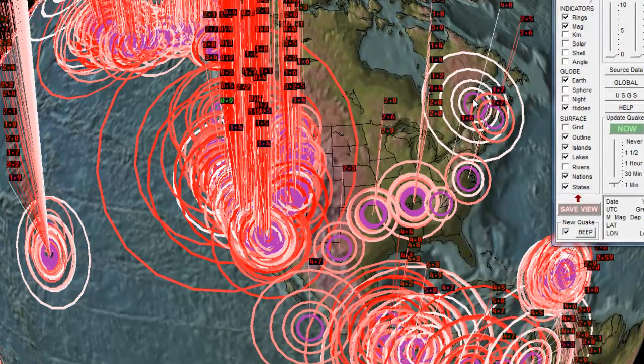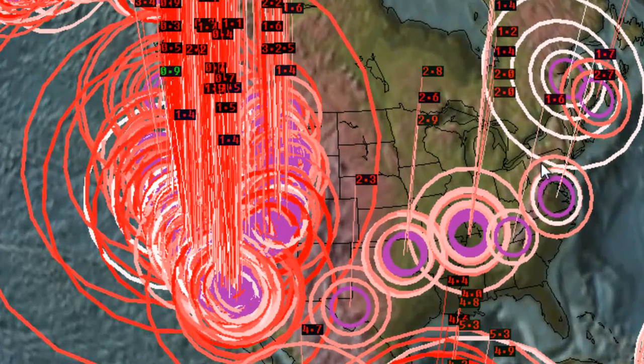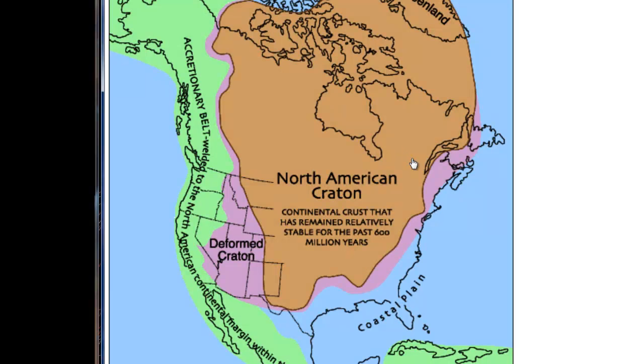But here you can see it, guys. Starting in Canada, it comes down in through here, over and dips down through Texas, all the way down to El Paso, and then back up in through here. Okay, you can clearly see it. Now let's give you another actual shot of what the craton looks like. Here's a picture of it, and as you can see, this is the North American craton.